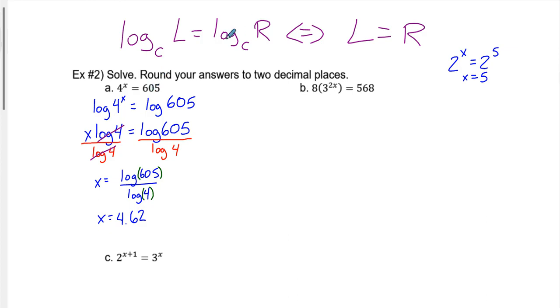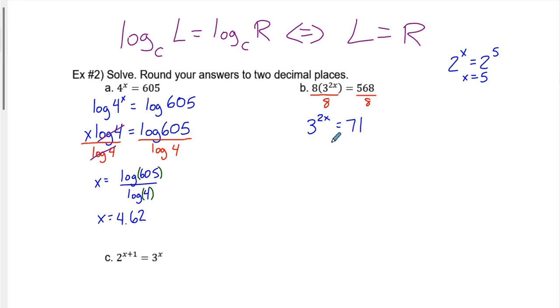In this next example, we have 8 multiplied by 3 to the power of 2x equals 568. Now, just like our last equation, we can take the logarithm of both sides. But what we need to see is that the logarithm helps us to get rid of those exponentials. It doesn't help us to get rid of a multiplication. The only way we can get rid of a multiplication is through a division. So that would be our first step in this type of question. 3 to the power of 2x would equal 568 divided by 8, 71.